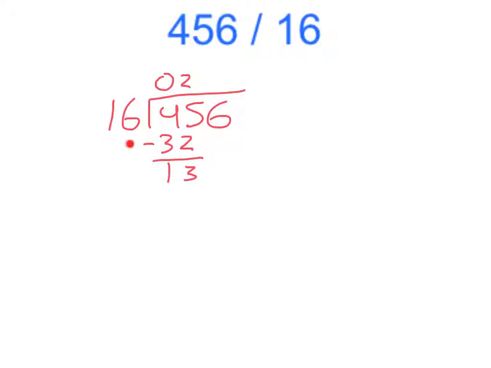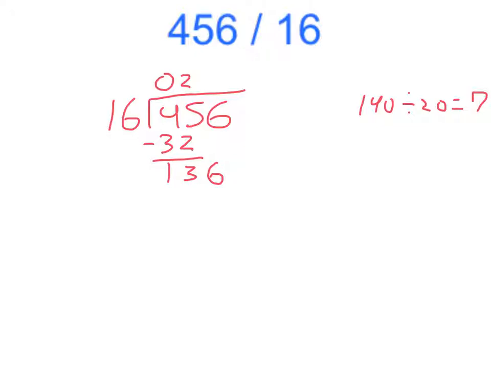And again, right here I see I can't get 16 out of 13, so I need to bring down the next digit, which is 6 right here. So we're at 136. Will 16 go into 136? Yes, it will. Now here's where I am going to estimate. So 16 is pretty close to 20, and 136 is pretty close to 140. So I would just write 140 divided by 20, which if I just skip count, would be 20, 40, 60, 80, 100, 120, 140. And I just counted out 7 groups of 20.